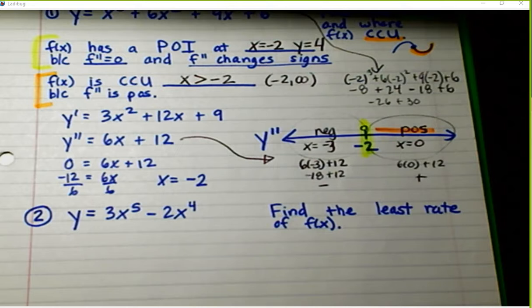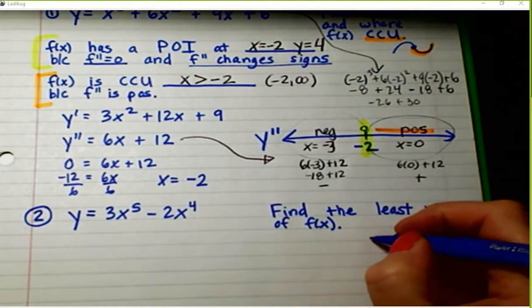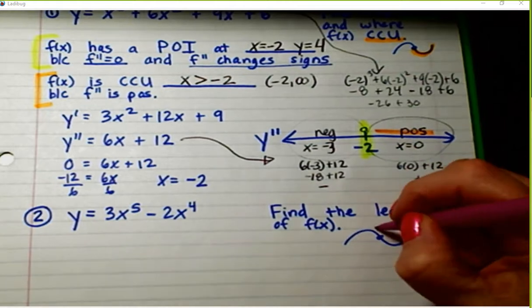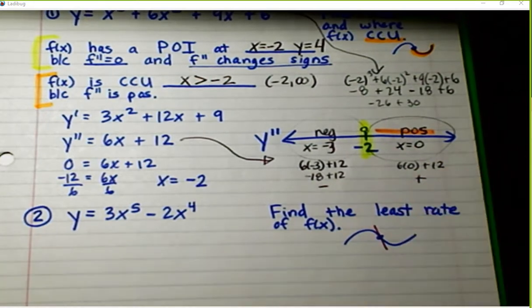So I have to write my sentence that's going to tell me how to answer this. Now, before I do this, I'm going to draw a picture because I'm like, okay, minimum rate, biggest negative slope. Right? I need the negative slope. The steepest slope is the point of inflection. That's how you get the steepest tangent line. So once I have that picture, I'm like, okay, now I need to describe this so that I know what to look for.